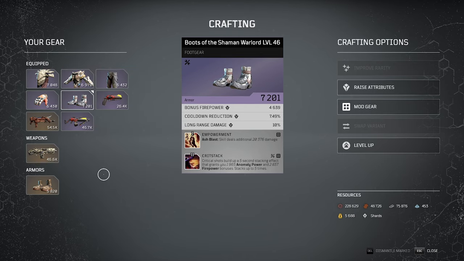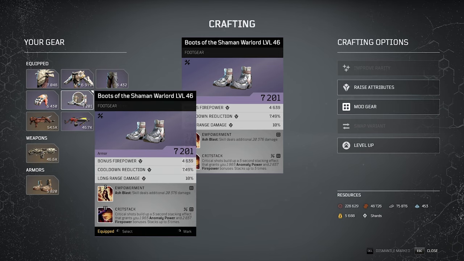Now that we had freed up some mod slots, I was able to experiment around with some things. And what I found works really well right now is Empowerment, which is a tier 1 skill you probably have unlocked very early on during your playthrough. And that actually makes sure that Ash Blast also causes damage. I was very lucky to have gear that rolled with a default, which means I couldn't put another mod on it for an offensive mod, a crit stack.